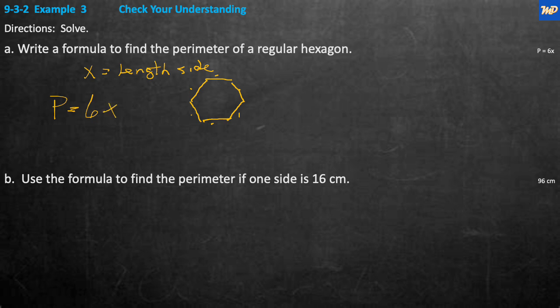And if we substitute here, down in this one, we're going to know what the perimeter is, right? So that's the formula. So now using the formula, P is equal to 6x. We're now going to substitute 16 centimeters for the x. So P is equal to 6 times 16 cm. And then we carry that math out. We're going to find out that it's 96 centimeters. 96 centimeters around that hexagon, the perimeter of it.